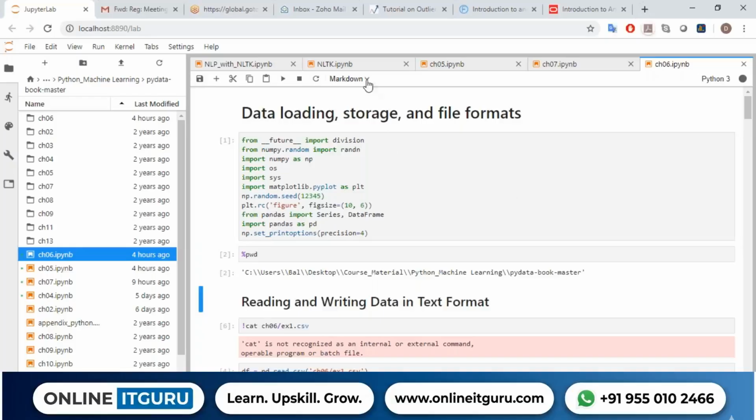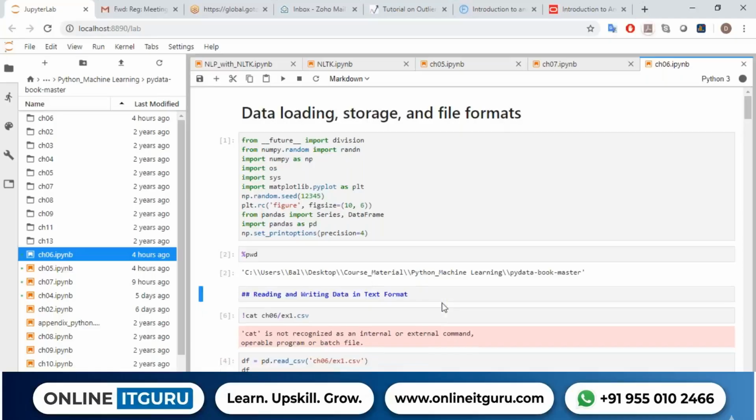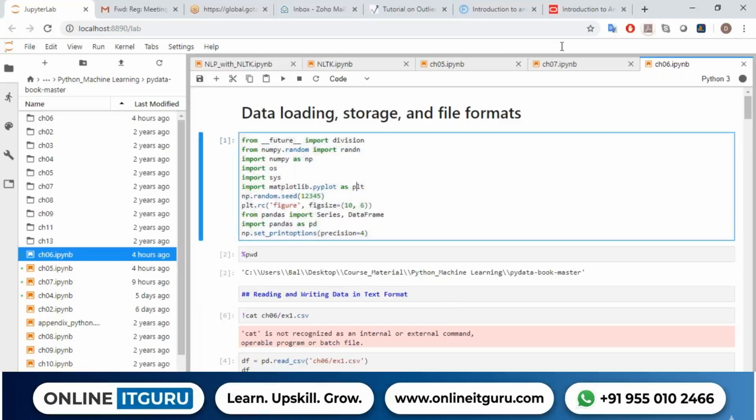So suppose in Python also, if you want to put it in code mode, you can keep it in code mode. Markdown, if you want to create beautiful documentation like this, then you can keep it that way. You can pass your comments, whatever comments you wanted to apply. Okay. This will be your interactive document. We'll come back to each component in some time.